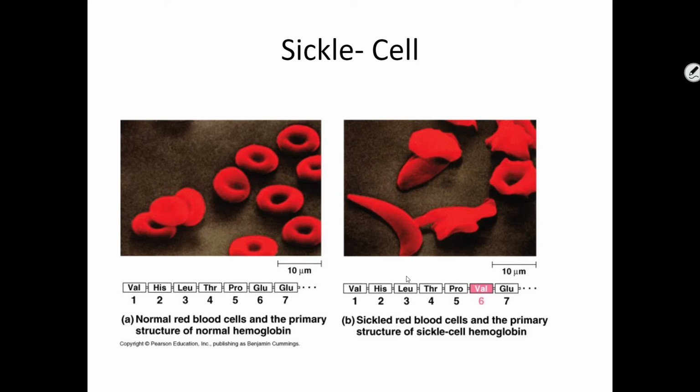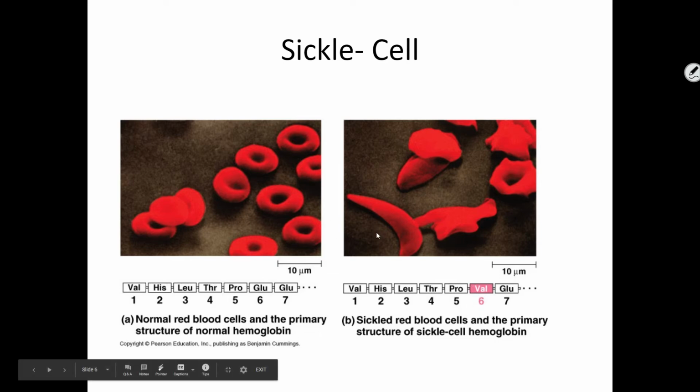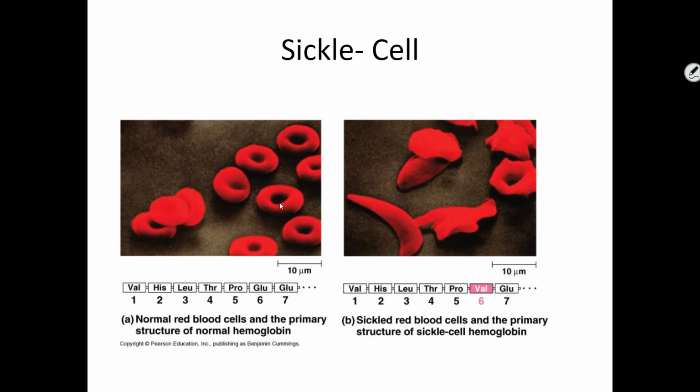But basically, you can see here, there is a mutation on one of the amino acids, and it causes some significant issues. Basically, what goes on with sickle cell is that the red blood cells are shaped oddly, and so they can't get through the blood vessels as well as they would be able to otherwise. This causes blood vessels to be clogged, which reduces the ability to carry oxygen and those sorts of things. Again, there's treatment for this sort of thing, but there's no cure because it is a genetic disorder.